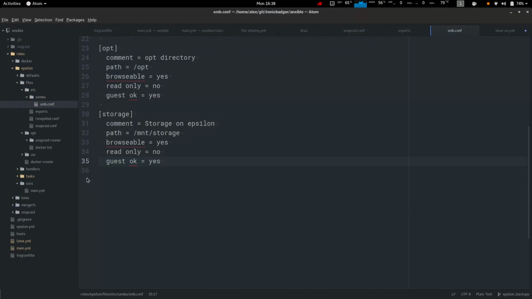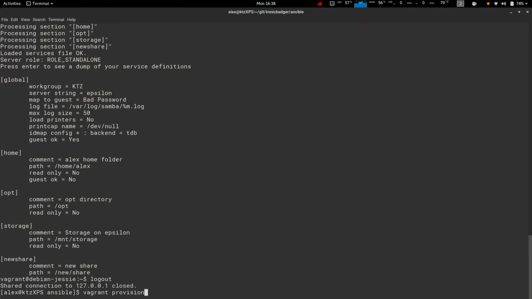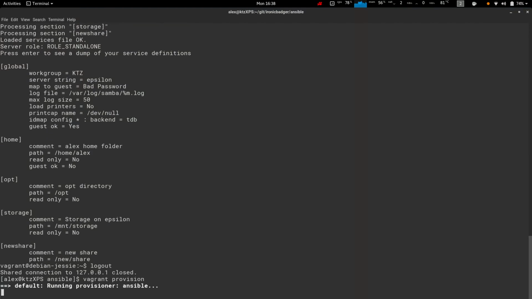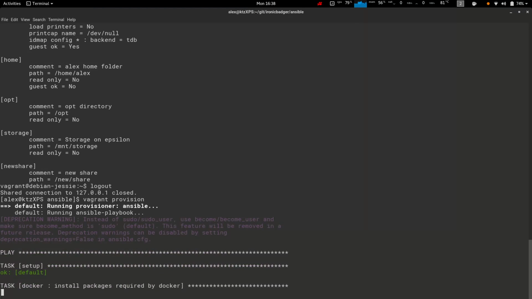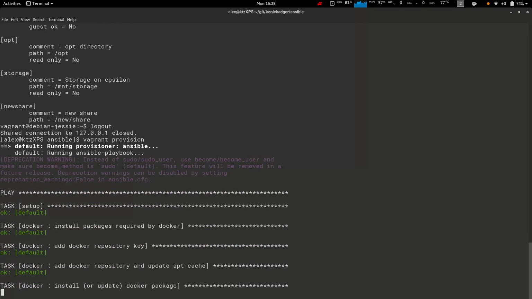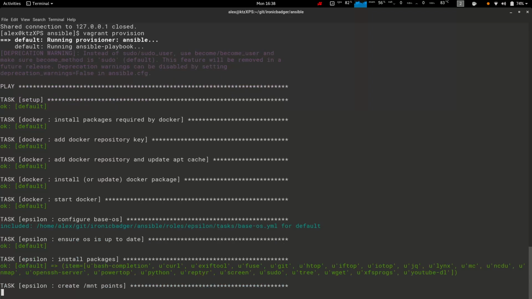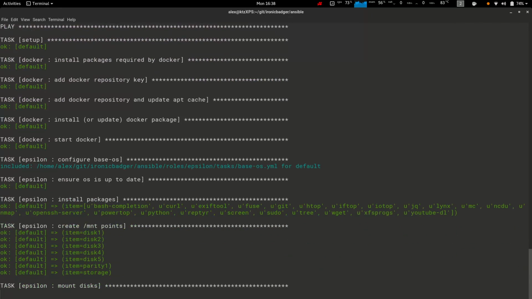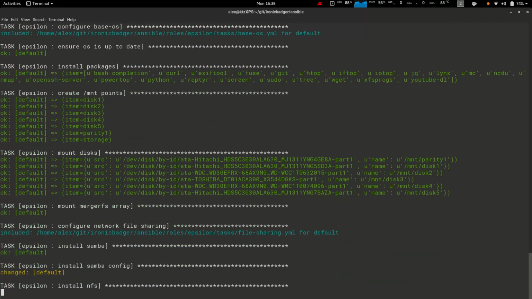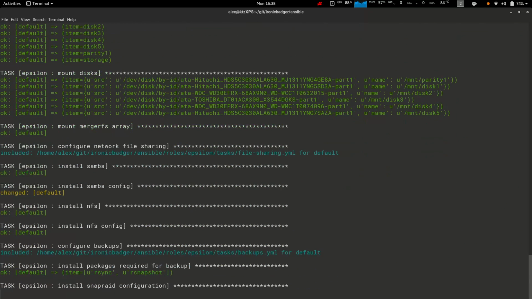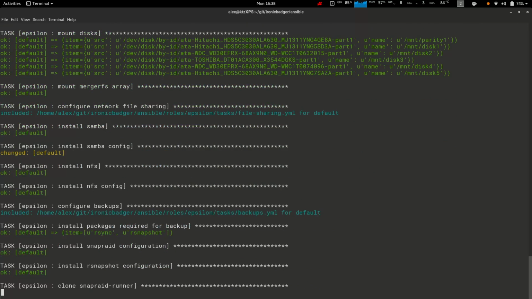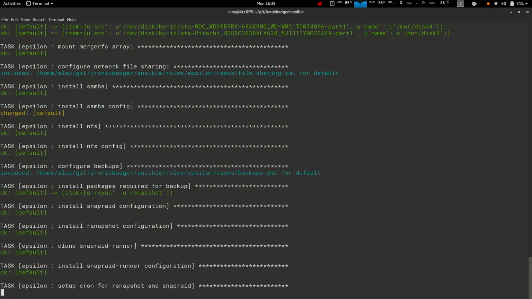Now if I go ahead and remove that share and run vagrant provision once more, hopefully you're going to get the idea of what's going to happen next. It's going to push those changes to my VM to bring my VM up to the state prescribed in the playbook. Now it's worth noting that vagrant provision is acting upon a virtual machine that we've now run playbooks over 3 or 4 times.